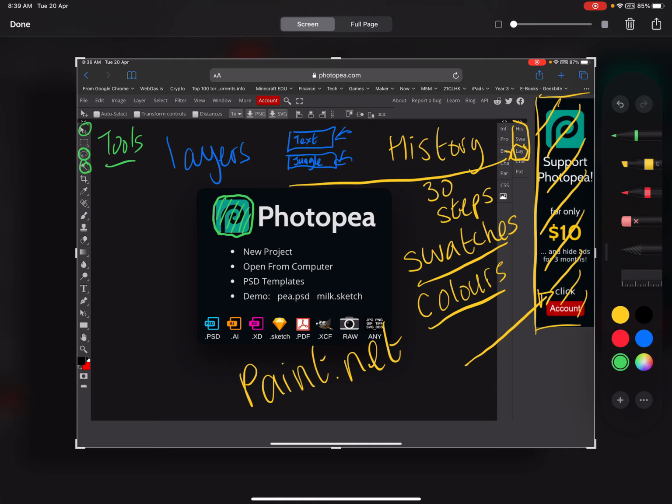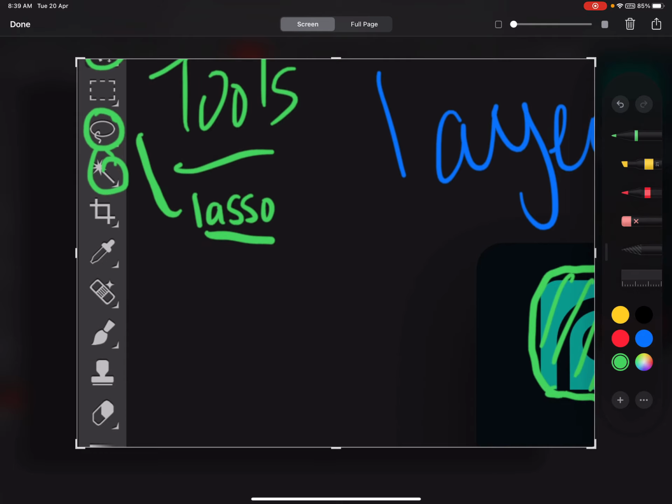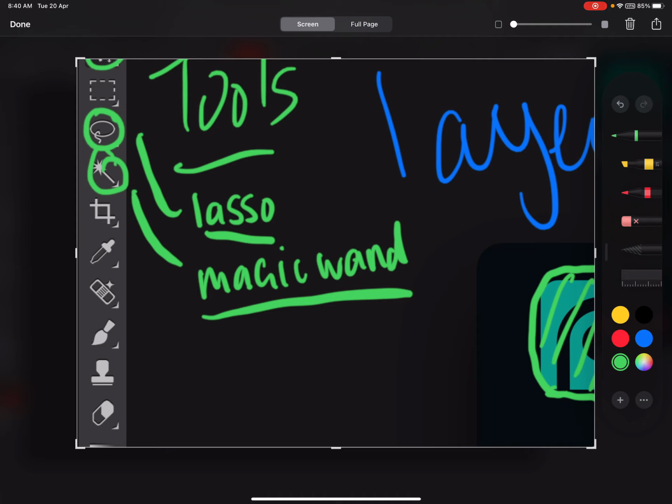Inside here we also have these areas here, so if I zoom in a little bit we can go and see what's going on. We've got our lasso, we've got our move, so we've got our move here, we've got our lasso. Americans say lasso, but in English we'll say lasso. You'll hear me say lasso all the time. Magic wand. Magic wand is fantastic because it's how we select our parts of an image, particularly if we want just this colour here. We want a piece of colour, we want to move it out.